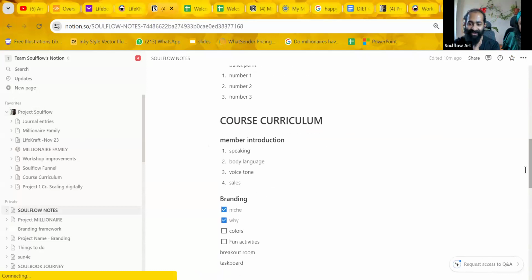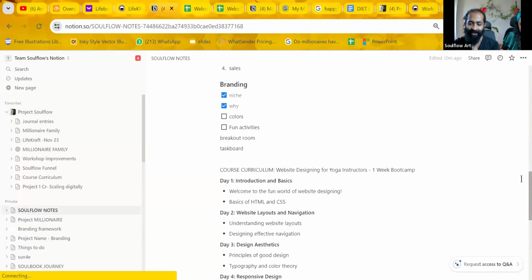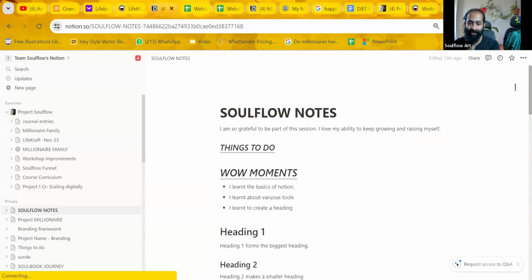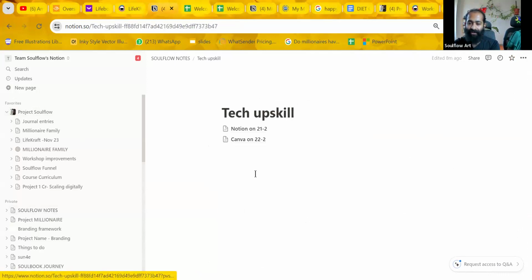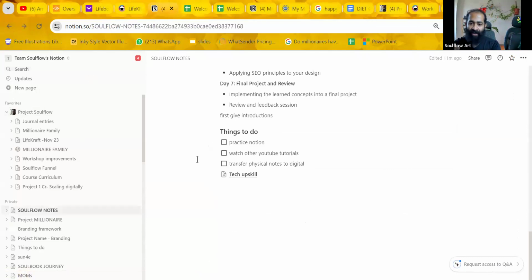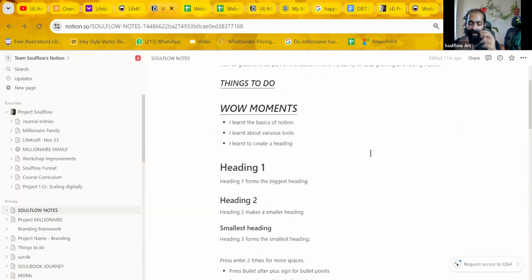So far we have created notes. We created different pages. We learned so far in each of the pages how to take notes and everything. And now let's say you want to keep a separate file for different things. You want to now arrange each aspect of your life neatly so that everything is separate.